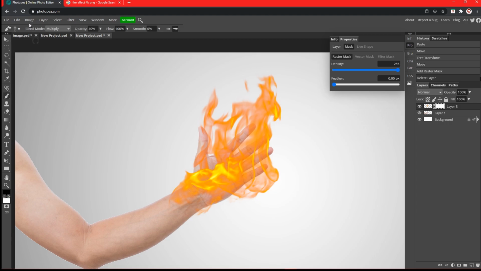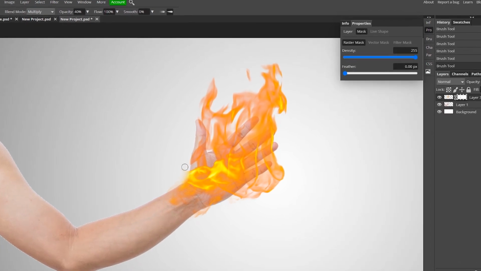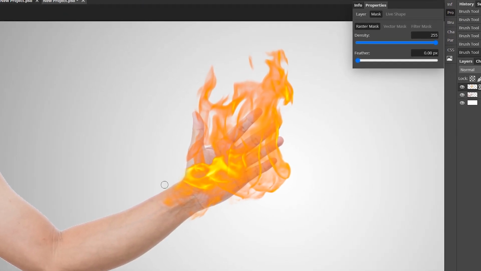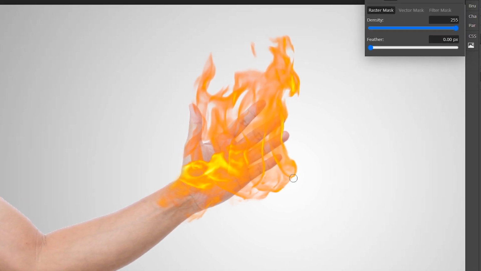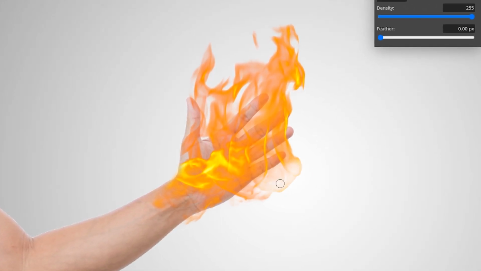Go to your brush tool. The size is up to you. I'm going to make it pretty small so you could be precise, turn the hardness to 0 and the opacity about 40%. And I'm on multiply blend mode. So now what I'm gonna do is I'm just gonna start clicking and dragging to kind of clean it up to make it look more realistic, because the fire wouldn't be down here like this, because that's not where the fire is starting. So, and you could turn your opacity up if you want to erase it a little bit faster. So I'm just going to go around the fingers.